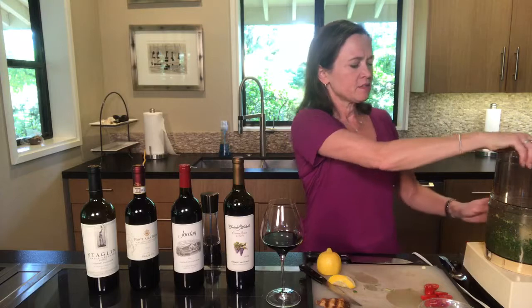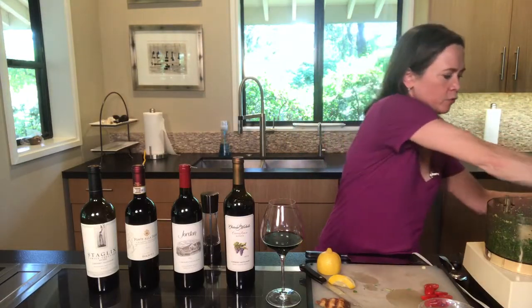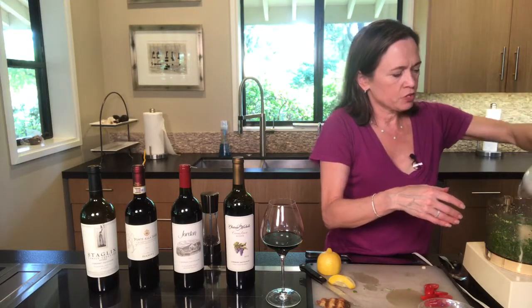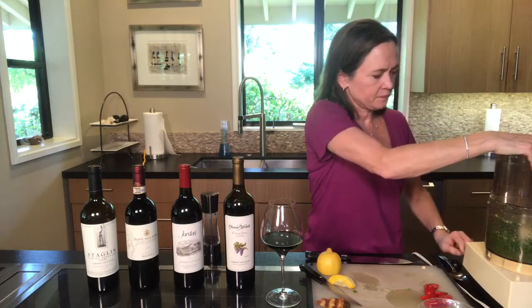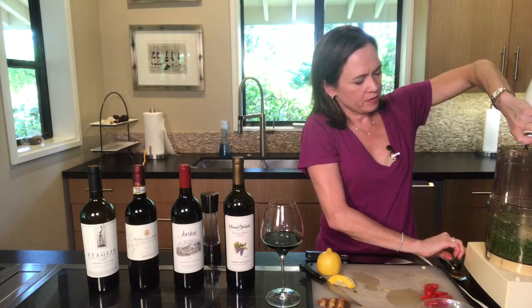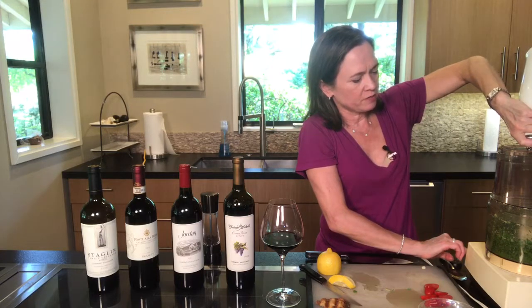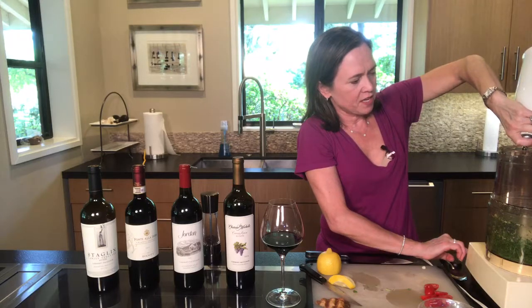All right, so now we've got that pulsed up, and so we're ready to add the olive oil, and it's going to be about 4 tablespoons in total, just enough to make it a creamy, almost emulsified paste. And now I'm going to start adding the olive oil as I mix in the blender. That's not a blender, that's a food processor. I've had this thing for as long as I've been cooking, and it's still as effective today as it was the day I got it, so that's a really good thing.